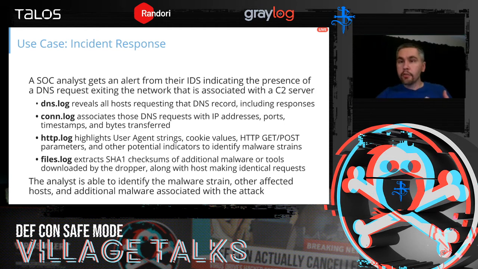I have some indicators that we can potentially write some IDS signatures for, so we can catch this in the future. I have these SHA-1, MD5, and SHA-256 hashes that we can search the network, and I can tell you what machines have this malware associated with them. So I've figured out the scope, and I mean both in time and in the hosts associated with this. And if we have to bring in reverse engineers or malware analysis people, they have those binaries they can start tearing through. So even in the worst case scenario, I've got a lot of evidence here, even without talking about anything on the endpoint at all.